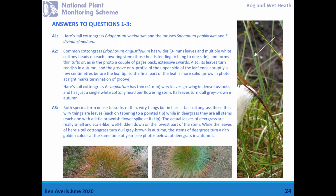And later in the year, the deer grass, I said I'd have some more photos of it with that colour. It takes on that beautiful golden colour, starting at the tips of the stems and working its way back. So there's a certain time of year, which is already starting now in some places, when it's got a bit of both, partly green lower down and golden colours starting further out, a bit like one of those fibre optic decorations people used to buy and stick on their office desk and plug in. But nature's made its own one. So that's the deer grass from the hare's tail cotton grass.